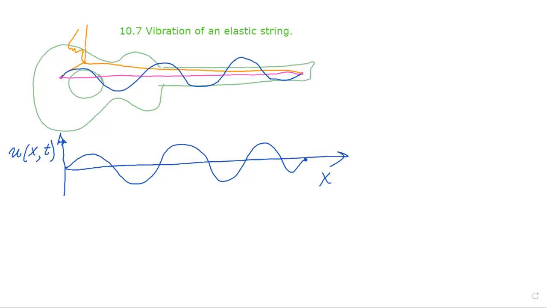It's my axis. Okay, I'm not going to change the color. I'm just going to use the same one. So for different t, that's going to be like two different times. I'm going to label the top one T1 and the bottom one T2. So these are kind of pictures for different times.